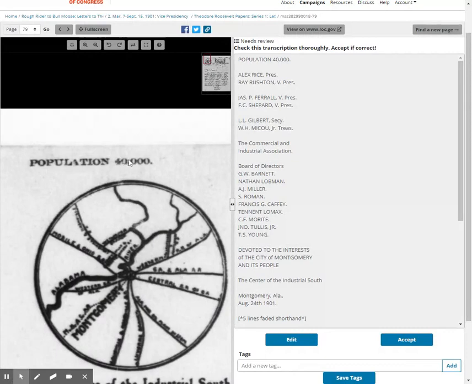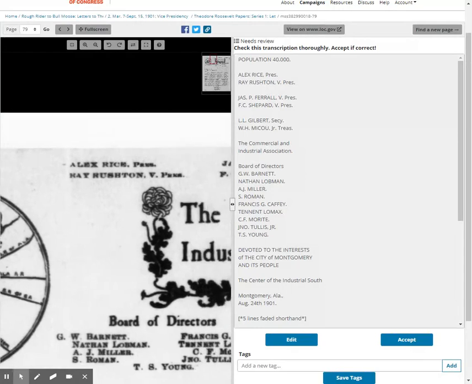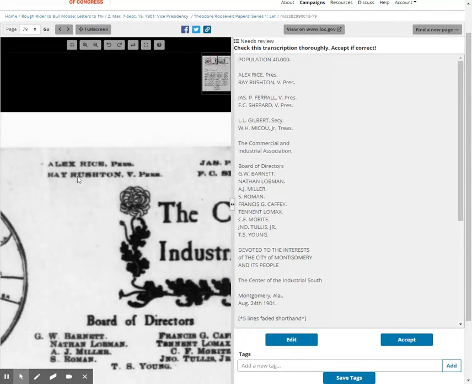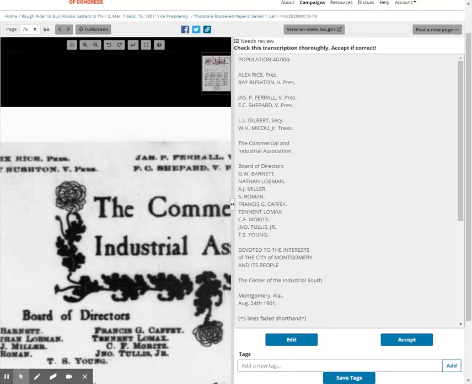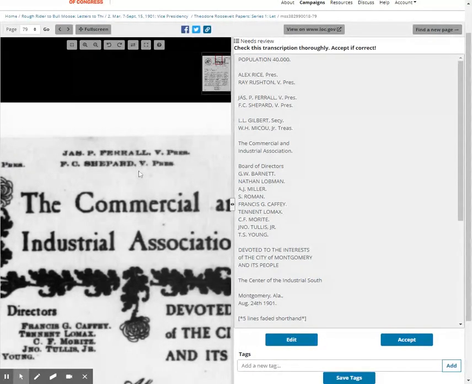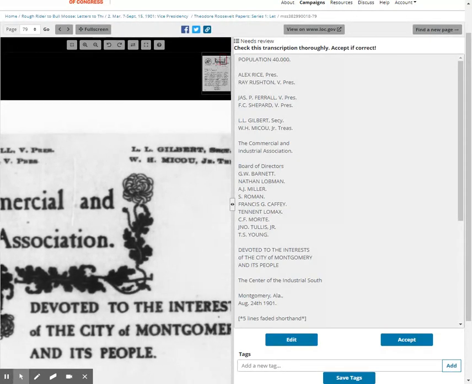And so the first thing they have is this across the top. Population 4,000, or 40,000 rather. And I can see that they've used a period rather than a comma, and so I can make sure that that's present in the transcription, period there as well. And then I can keep moving across, and I'm just double checking, looking at everything that is there, making sure that it is properly transcribed, and also that as best as possible it is meeting those guidelines that were described in the welcome guide, or linked from that in any case.